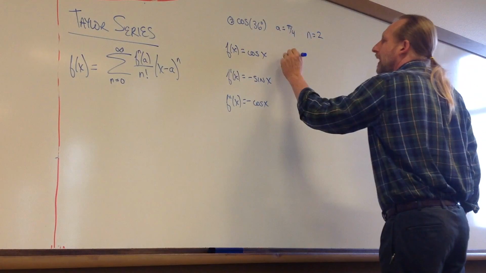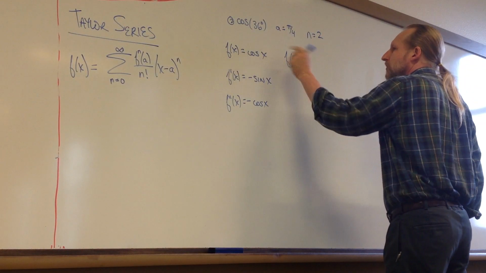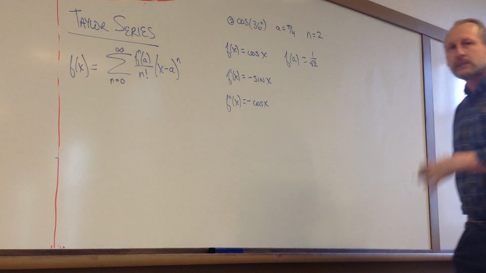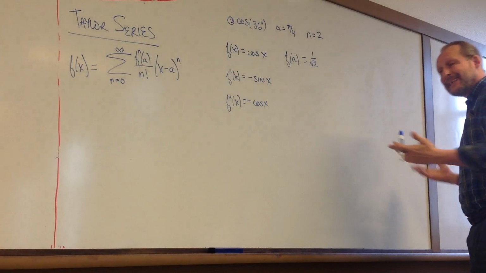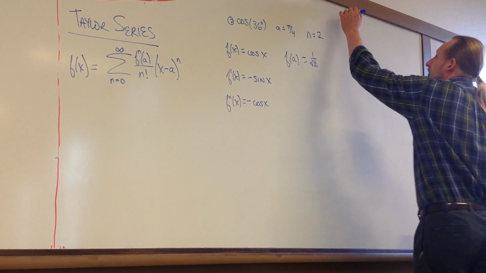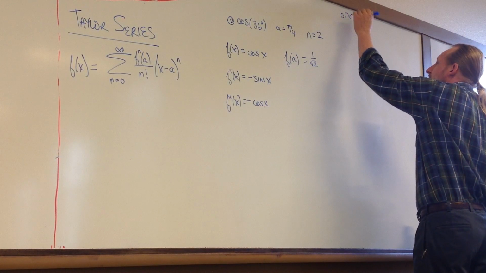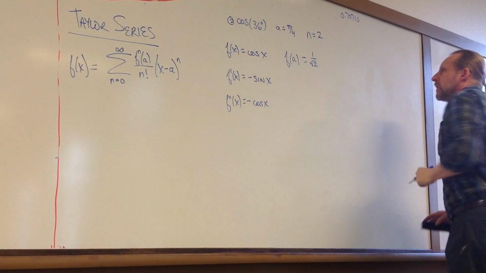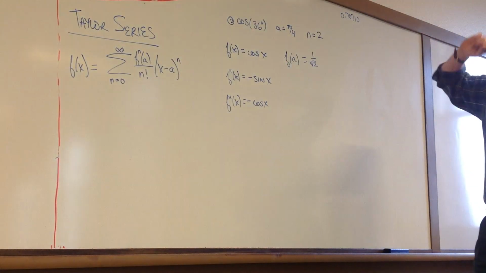So now we need to do f of a. So that's the cosine of pi over 4. I'm going to use 1 over root 2. That's a nice compact value, and it's an exact value. It doesn't lose any accuracy. If you're partial to decimals, well, this is not a bad approximation. It does go 5 places.